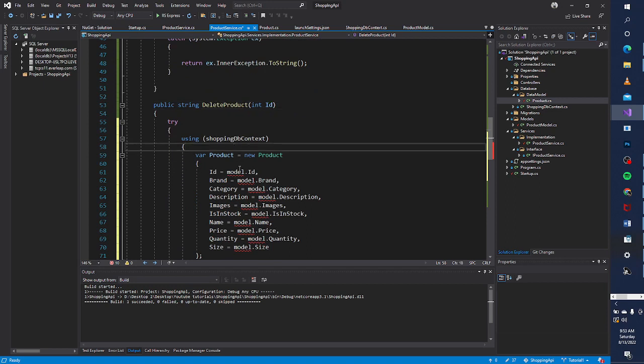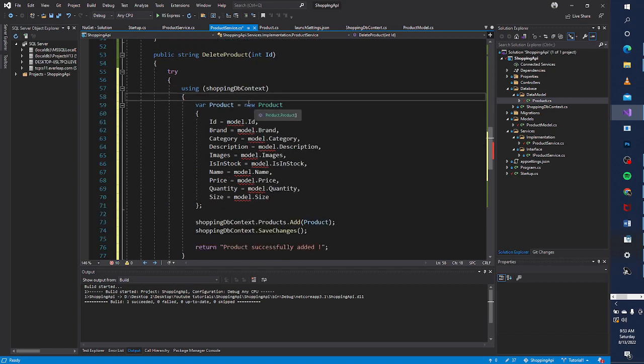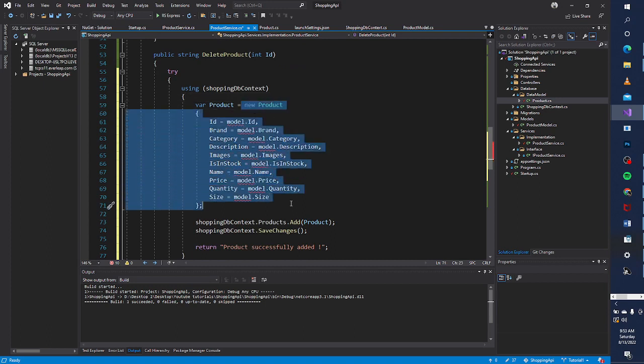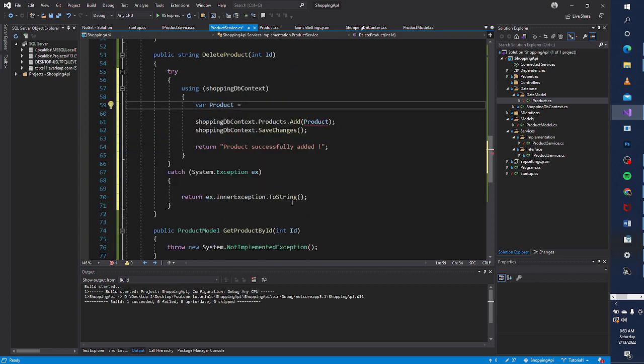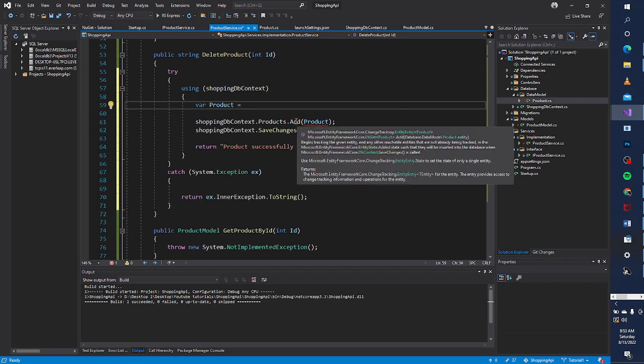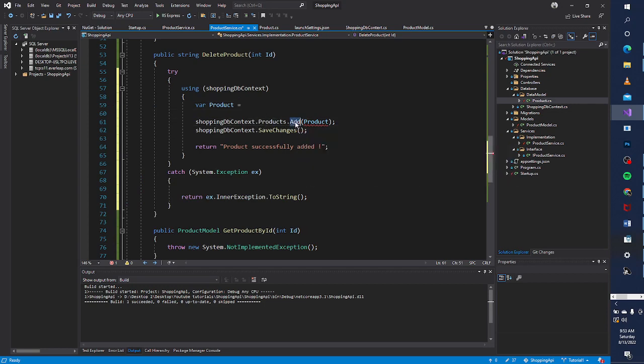So I'm going to remove all of this. I'm no longer adding, so I don't need that. And then my add will now become a remove. But let's see how we can find this object first.